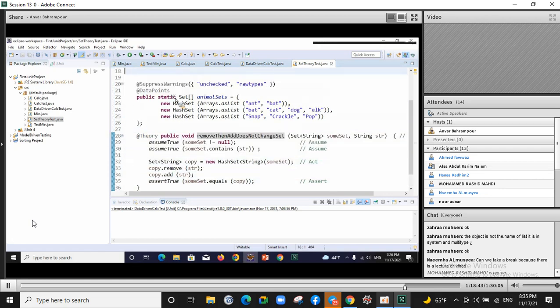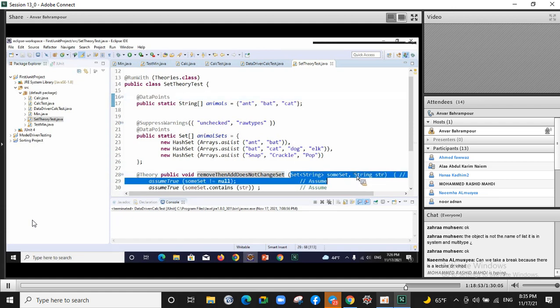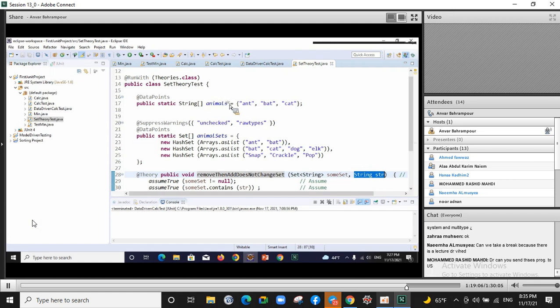For defining the parameters of the test method, we use another new annotation, the data point. As you know, we have two parameters in this test method, so we should define two data points.